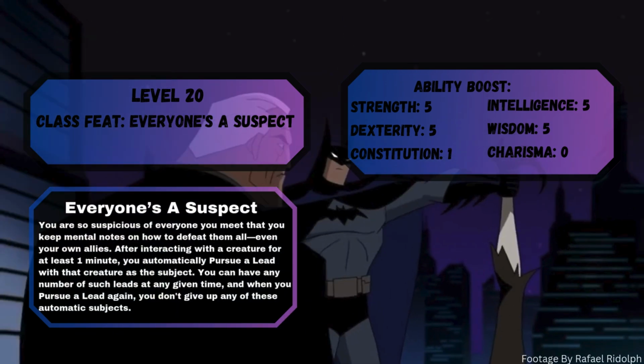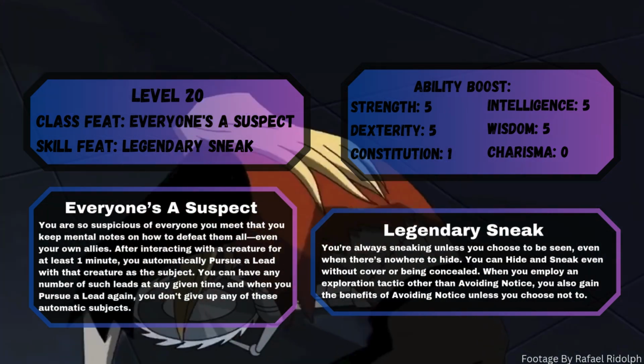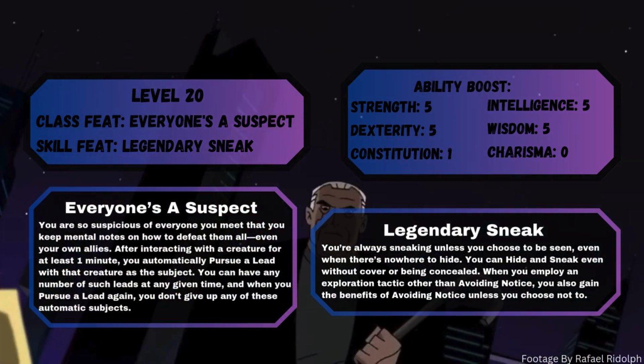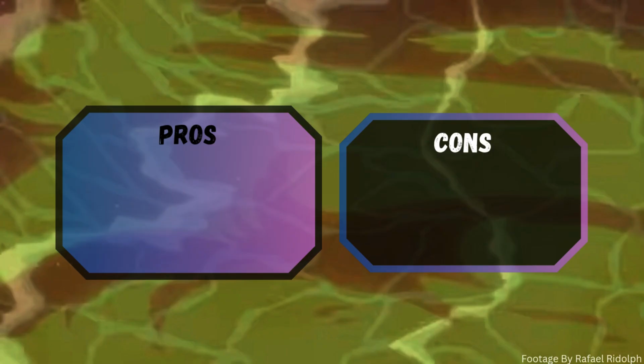And finally, we pick up the legendary Sneak skill feat, making us a true creature of the night, allowing us to hide anywhere, anytime, no need for even cover or concealment. Alright, that's the build taken care of. Now let's take a look at the pros and cons.